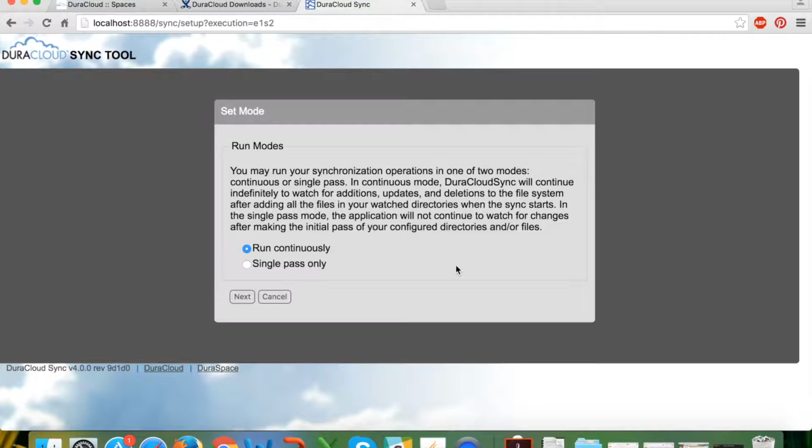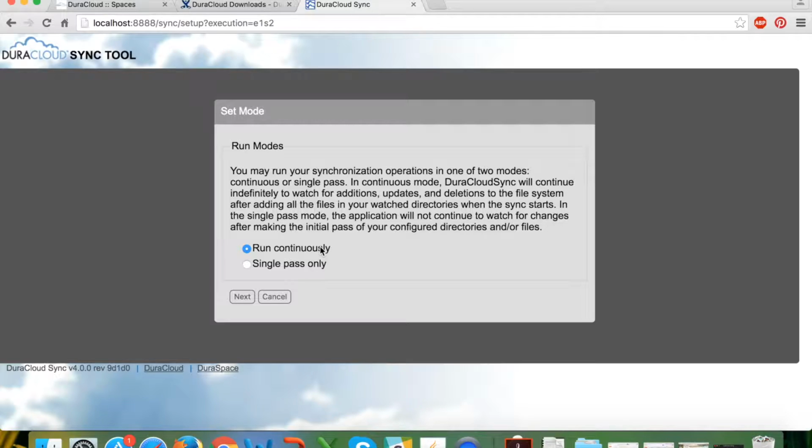So there are two very distinct modes that you can run the synchronization tool in. You can run it continuously, meaning that it is truly synchronizing content. It'll be monitoring your local content that you'll choose in one of the subsequent screens, and it will continue to monitor those directories for new content coming in or changes to that content.